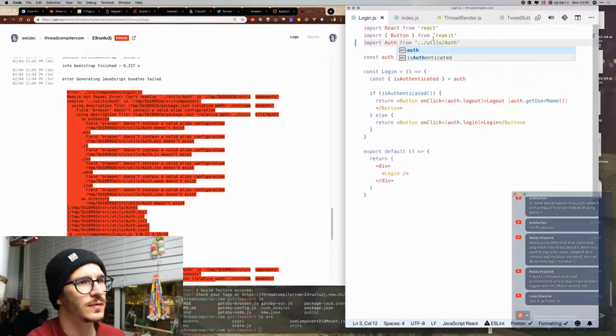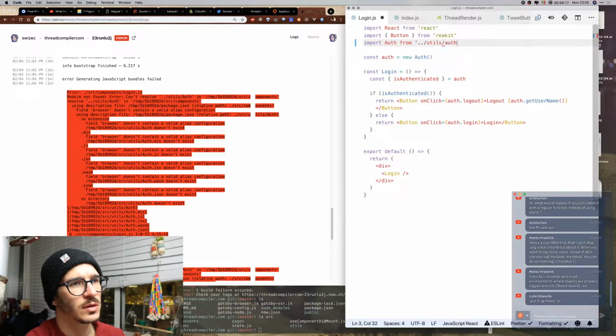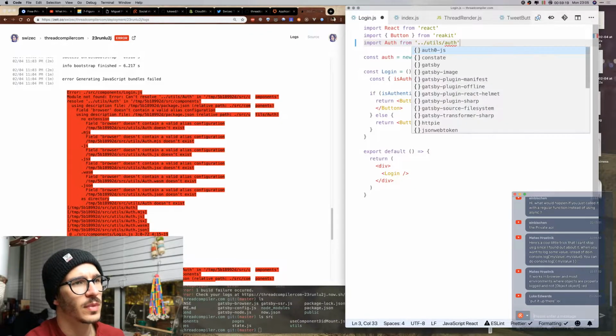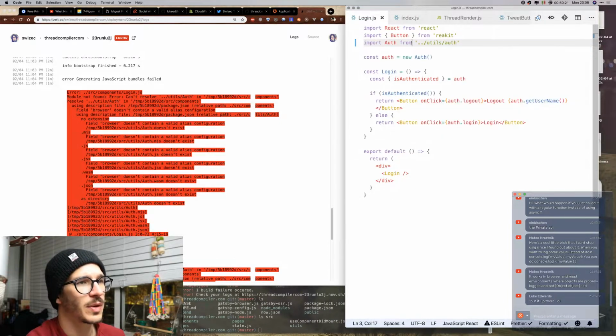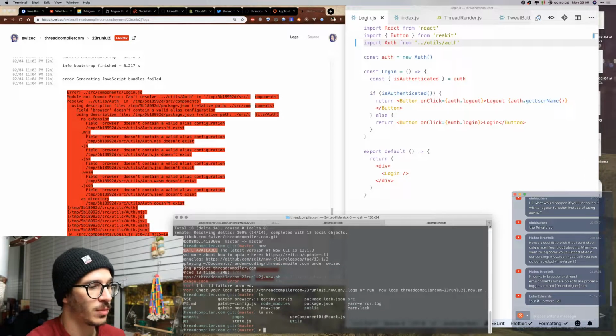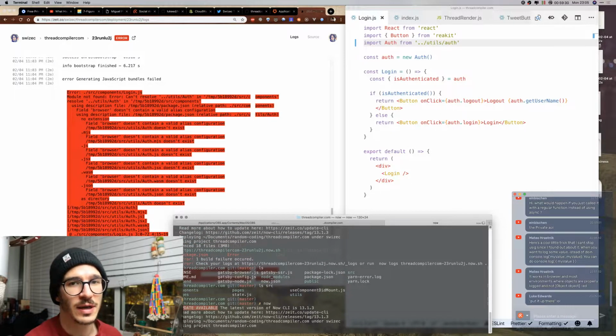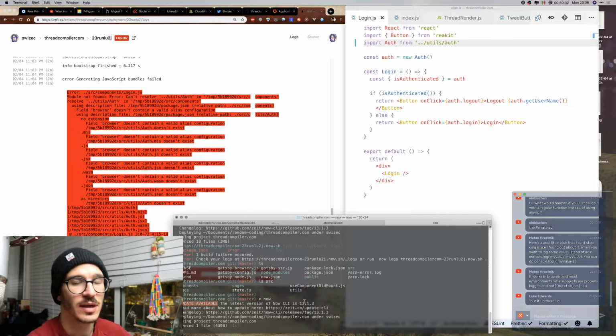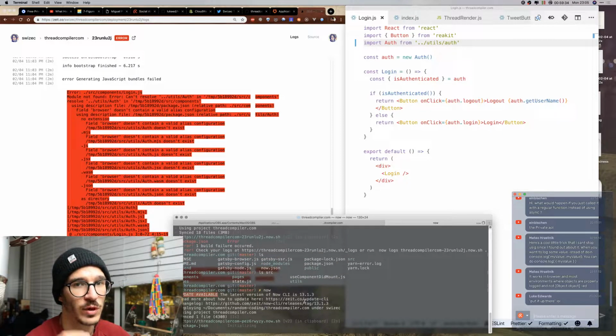Don't need this stuff. So let's see. /utils/auth.js. Typical. So it's the good old problem. macOS has a case insensitive file system, whereas most Linuxes are case sensitive.